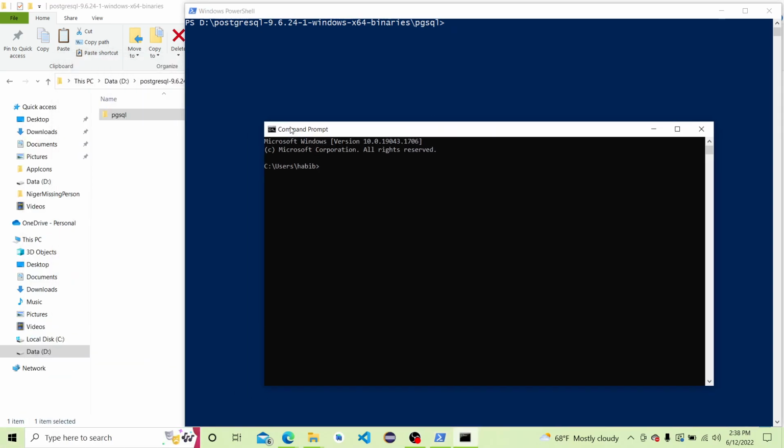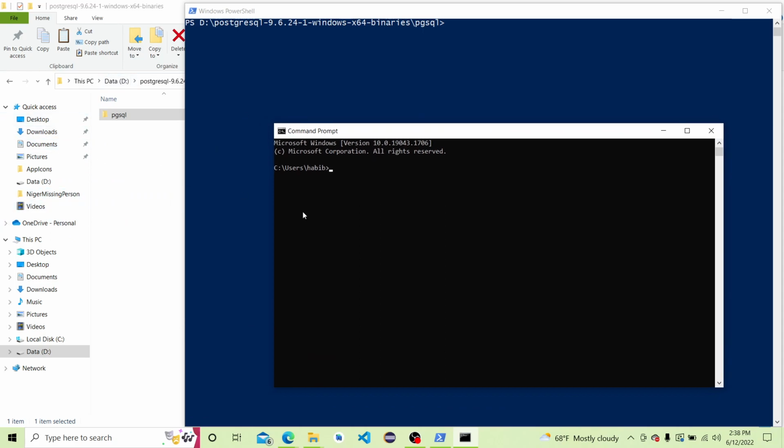Okay, if you are using the command prompt and you want to go from one drive to another, I'm currently using the D drive, so trying to do something like this will never work. So what you want to do is use cd, change directory, and go down to the root of your C drive and dive into your Windows directory. Then from there, you want to type D and a colon here. Then I'm currently in my D drive. So that's using the command prompt as compared to the PowerShell.